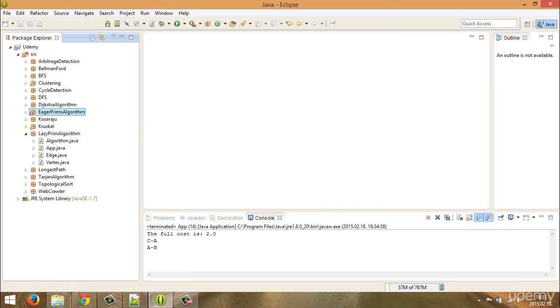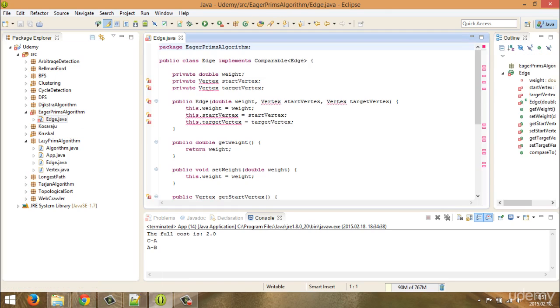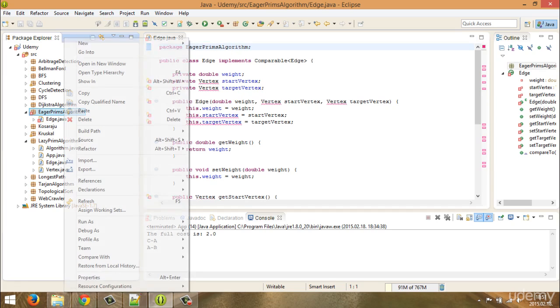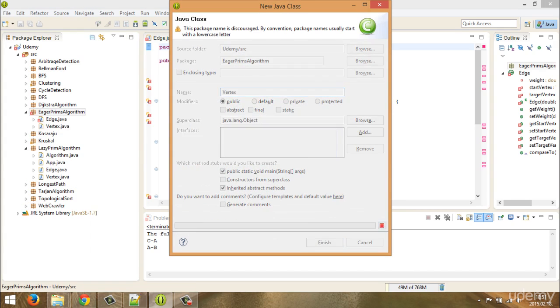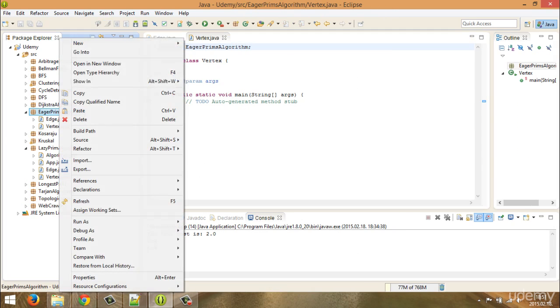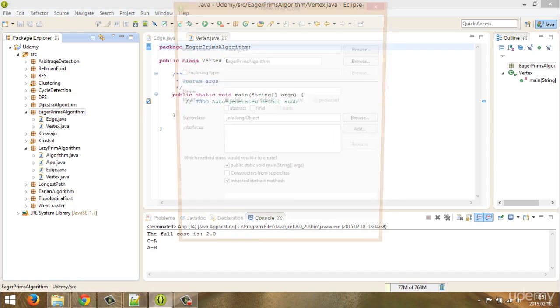The package name is going to be eager primes. Going to create a vertex, and I'm going to create a graph.